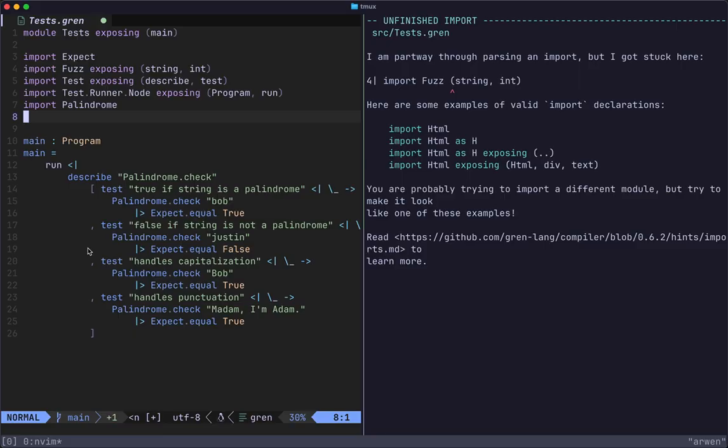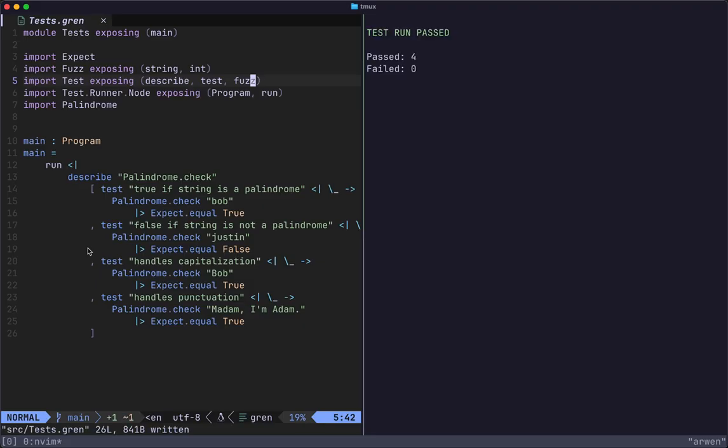So we are exposing our string, and we're also going to need a different function. All of our tests are running with this test function, but we are going to run our fuzz tests with this fuzz function. And as you can see, my tests are over here running on the right. If you want to pause and look, that's the command I'm running. But anytime I change a file, it's going to run the test. They're still passing because I haven't changed anything yet. Let's write our first fuzz test.